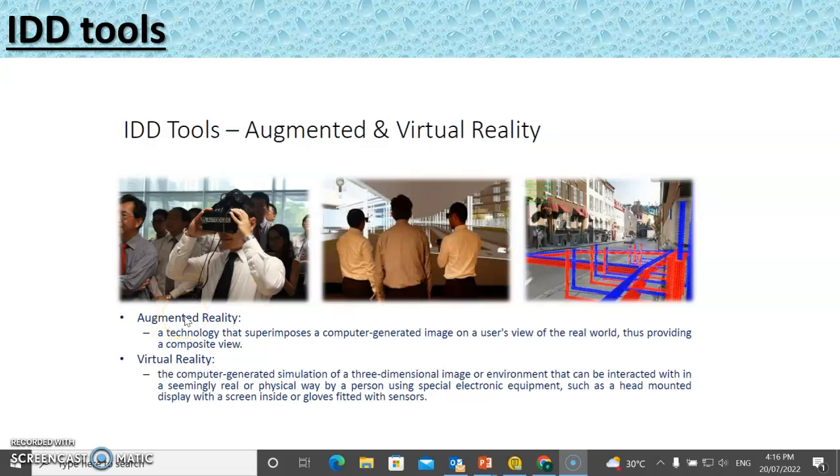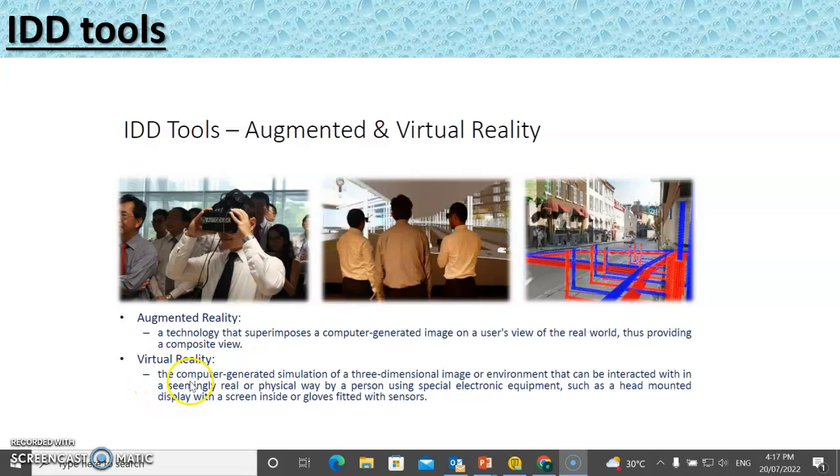Augmented reality is a technology that superimposes a computer-generated image on a user's view of the real world, thus providing a composite view. For example, you can see here an augmented reality showing you a series of underground piping that is below the street.